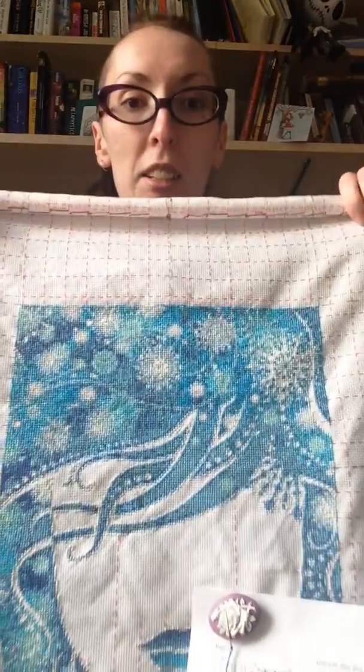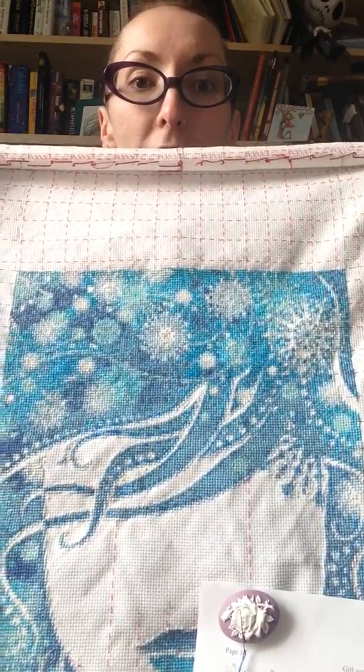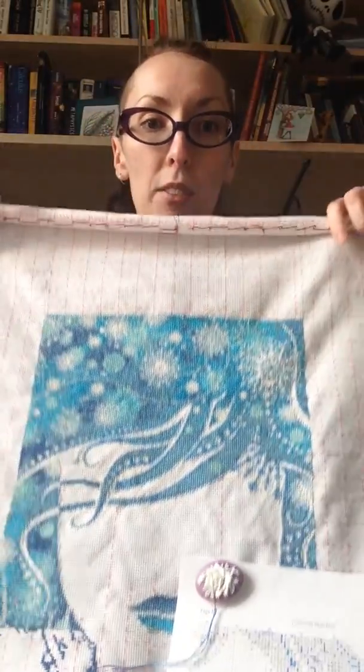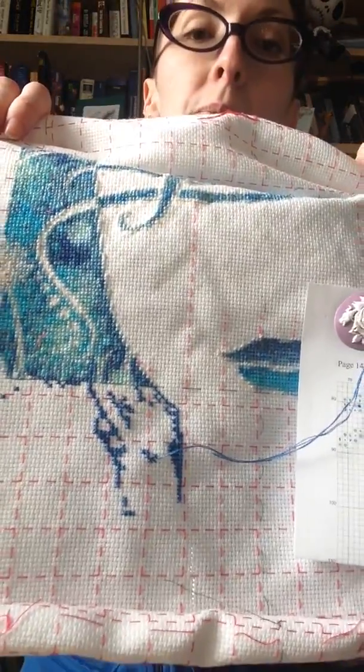And then blue-haired girl, I have a page finish, everybody. I'm so excited. This is the last really big page, although there are some fairly extensive ones later. But ta-da! Look at that. So the page that I finished is up here. So I finished a lot of her face. And I started the next page, which is down here.